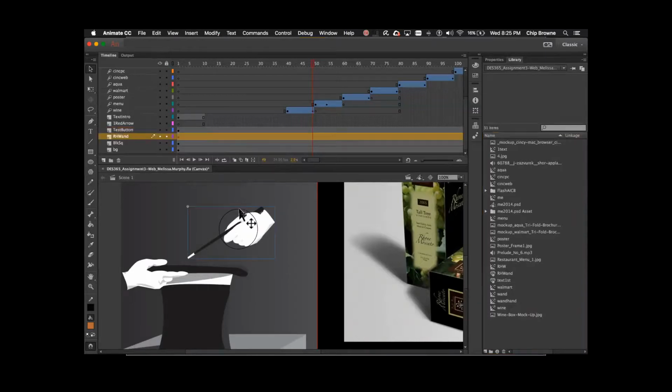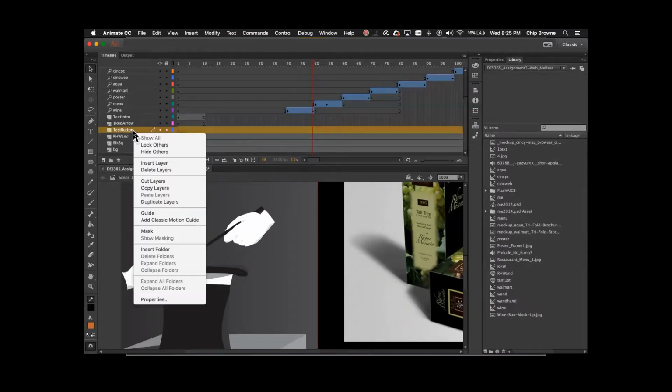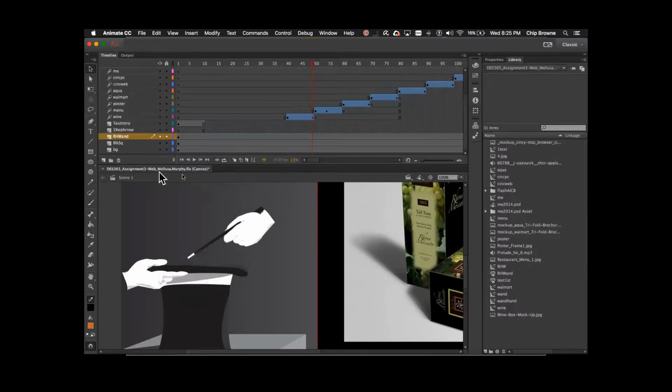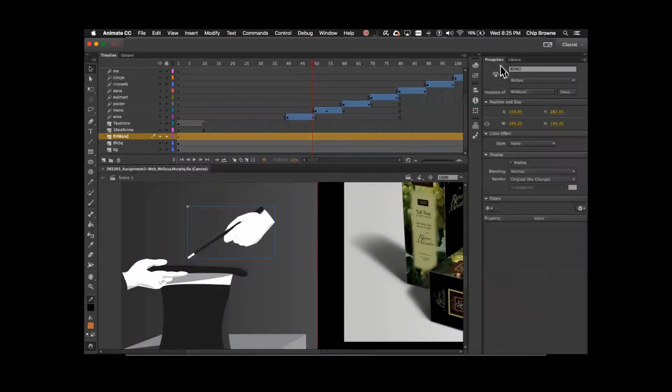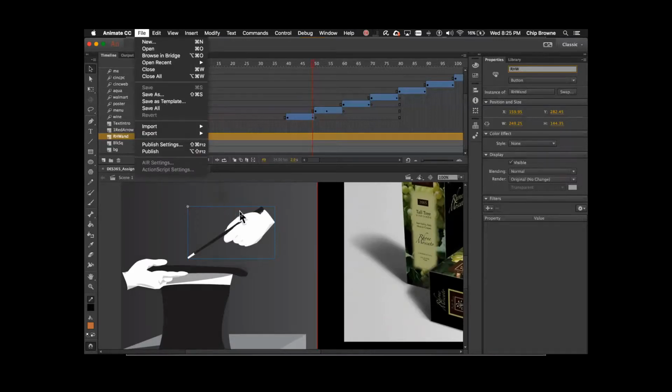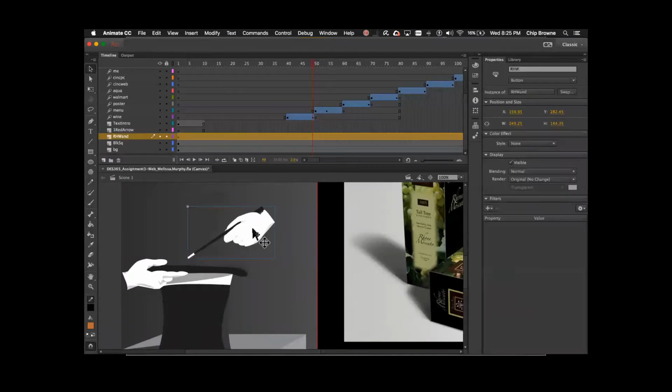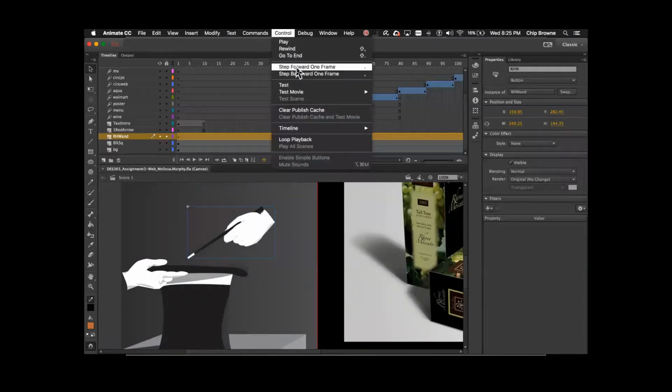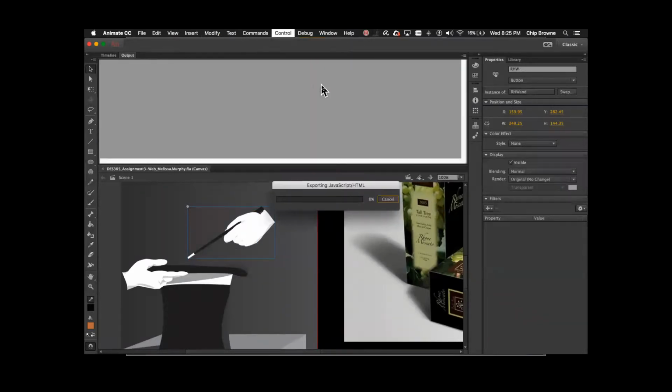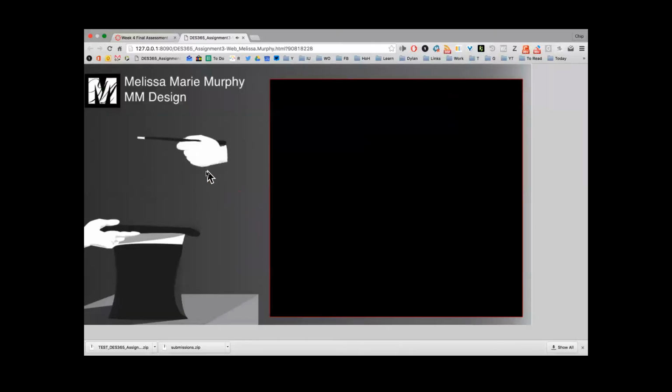Okay. Move that circle now. Let's see how it's acting.